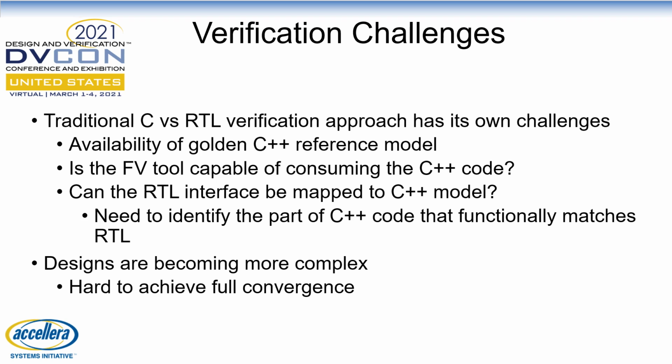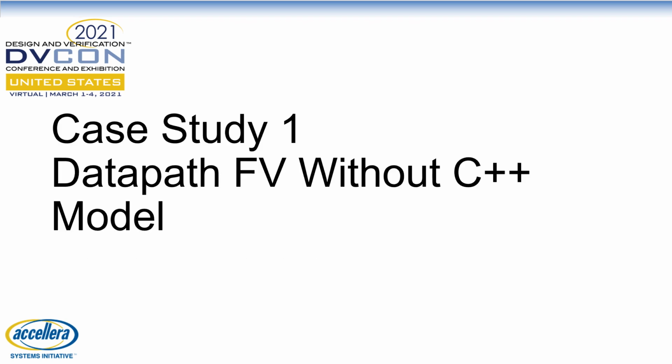Another common challenge across the industry is that the designs are becoming increasingly complex to meet market competitiveness, not only in terms of efficient algorithms, but also to save power, area, etc., which poses a huge challenge for the verification community. We will now discuss two case studies to share some of our important learnings with the verification community. The first is about the kind of problems which can be verified formally even without a C++ model.